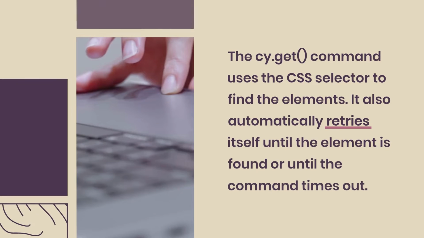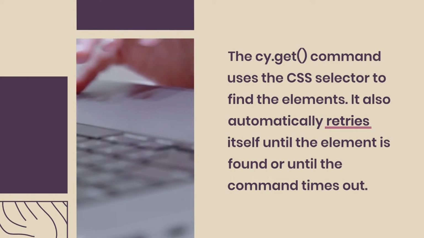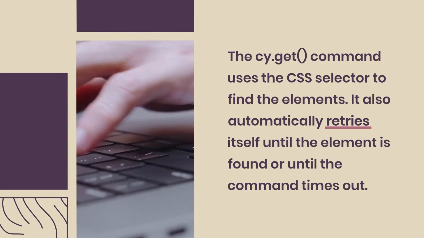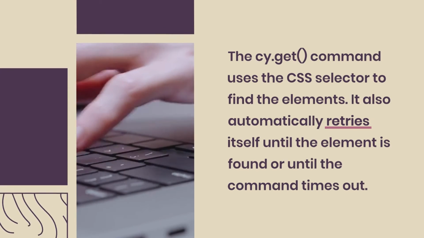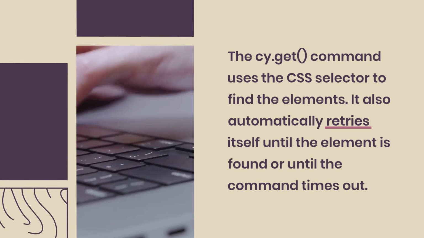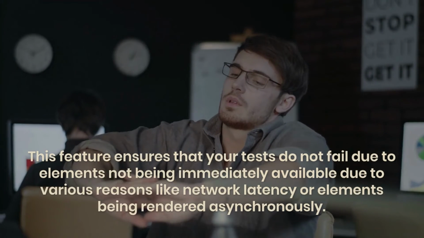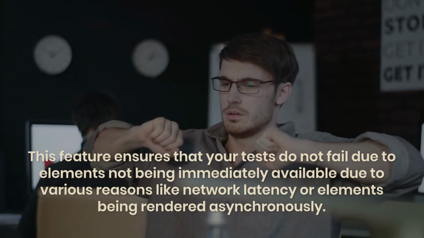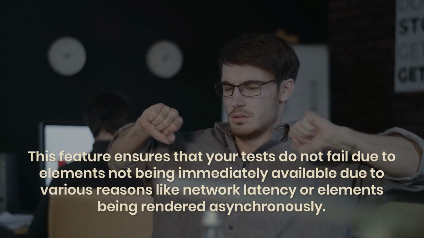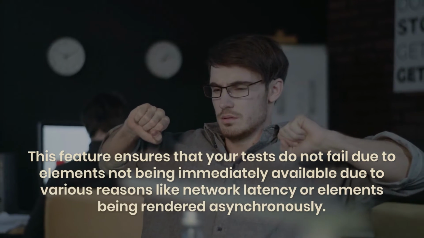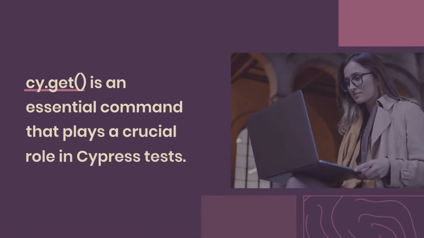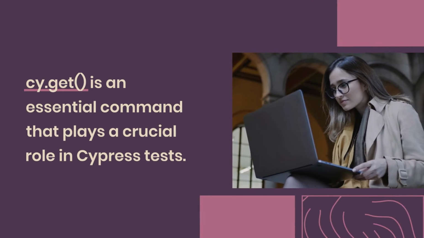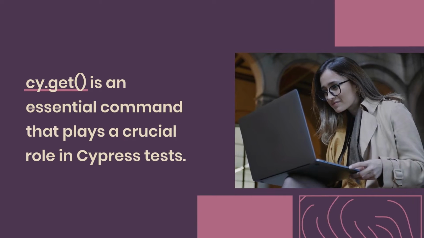The cy.get command uses the CSS selector to find the elements. It also automatically retries itself until the element is found or until the command times out. This feature ensures that your tests do not fail due to elements not being immediately available due to various reasons like network latency or elements being rendered asynchronously. cy.get is an essential command that plays a crucial role in Cypress tests.